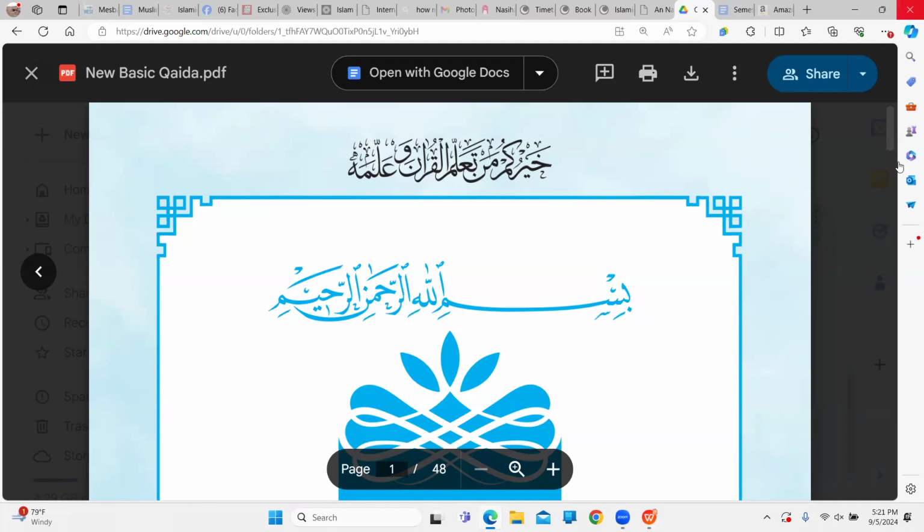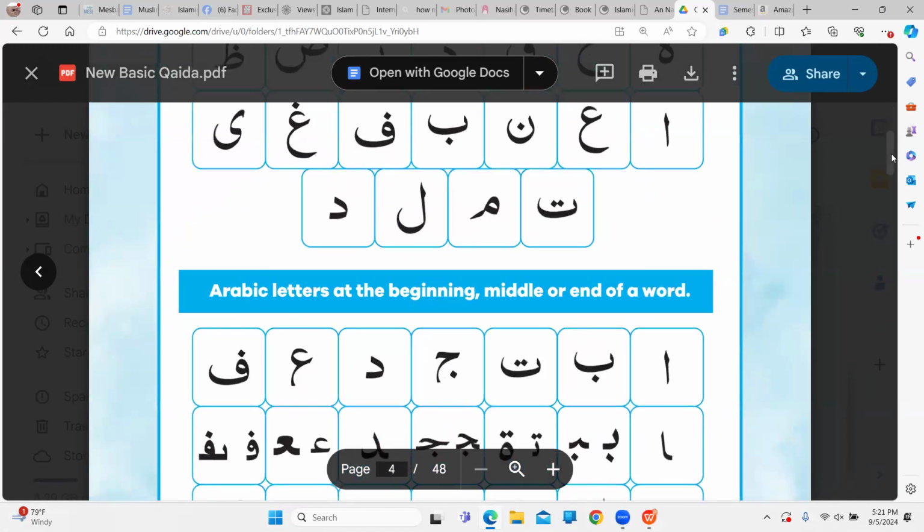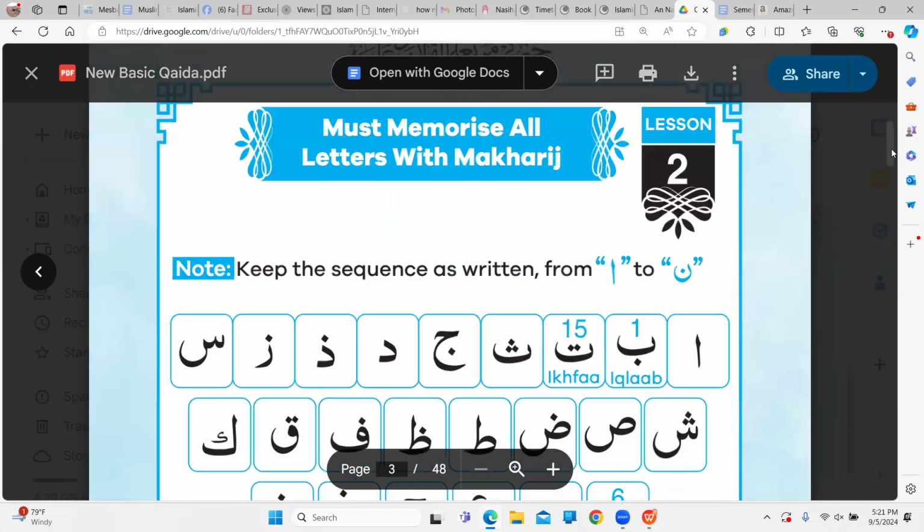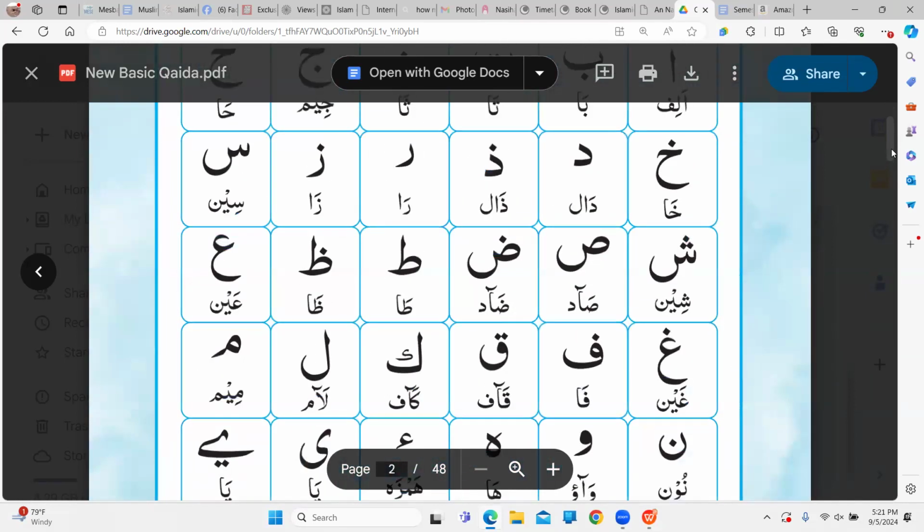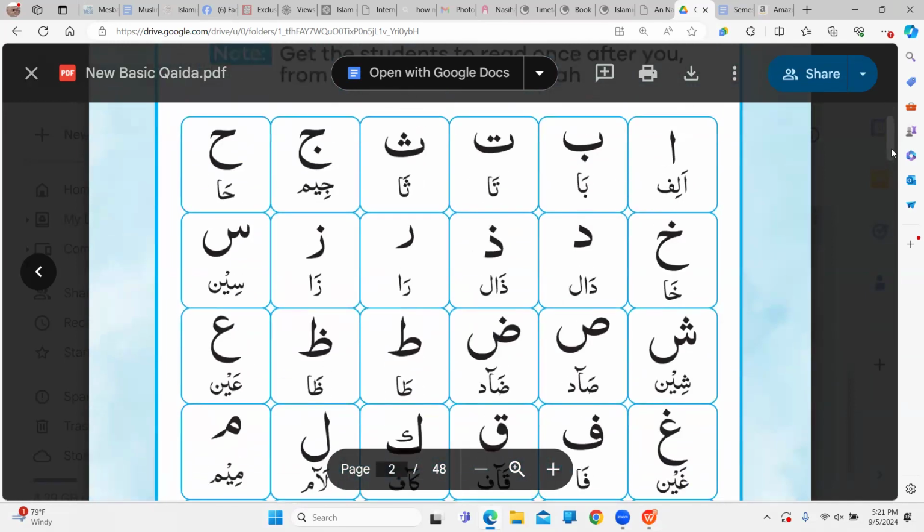so let's quickly go over yesterday. We discussed that when it comes to the letters, we want to teach the children the actual letters, not the short forms. So we don't want to say jim, we want to say jim because it is mad alid waqfi. We want to teach ghain because it's mad dalin. We want to teach sad, both with mad lazim and also with the qalqala. So the makharij we want to teach in this manner.